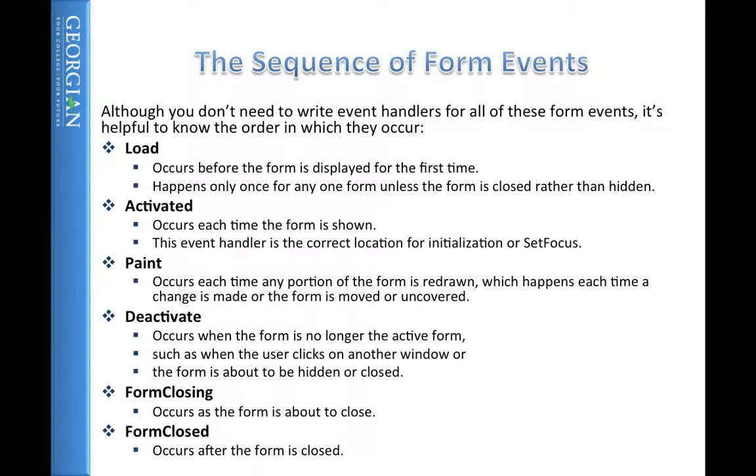So this is the events, the way we do our form. And the way it looks, like a lot of other objects we have in C#, they function this way. You can display them and destroy them. And there's different kinds of events that happen when you're instantiating or showing or moving things around.